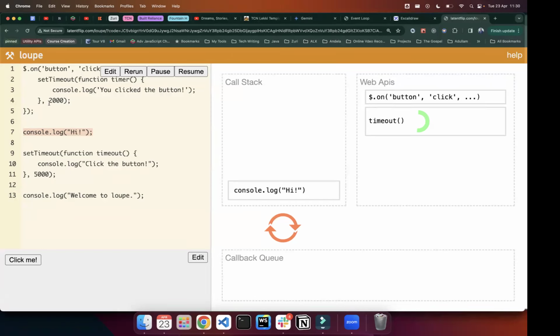So all these functions are going to be put into the call stack. And then if JavaScript realizes that, oh, this is supposed to be for the web API to handle, it will send it to the web API. And then at the right time, that function is going to be put in the callback queue. All right. The right time for the set timeout will be when your countdown expires. So after 2 seconds, it's going to be put in the callback queue and it will wait.